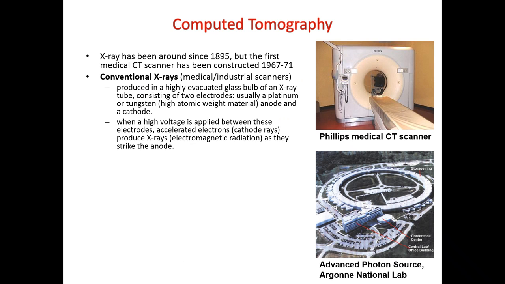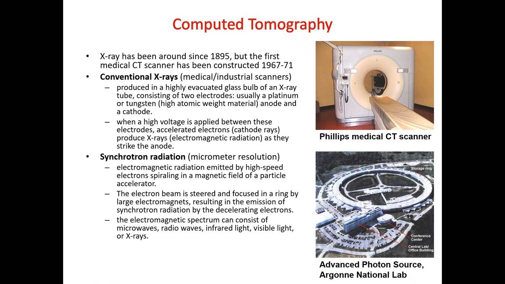and they can be produced in a lab setting in a glass bulb of an X-ray tube. You have two electrodes, and one is basically taking a high atomic number material, which is pretty common, and exciting it, and that's your X-ray source. Then the beam will produce the X-rays that ultimately go through the material between source and detector, and you get attenuation. You measure attenuation across the image.